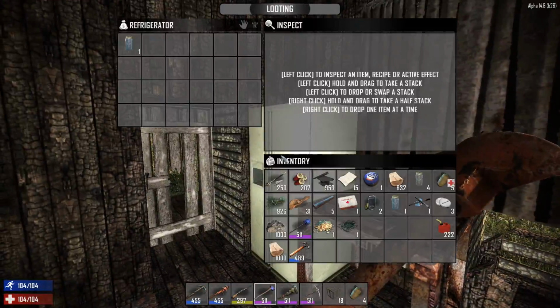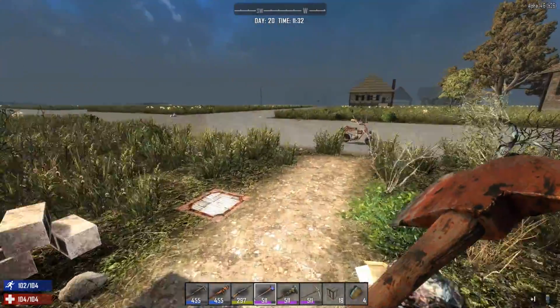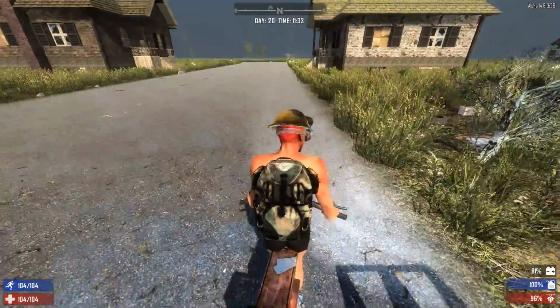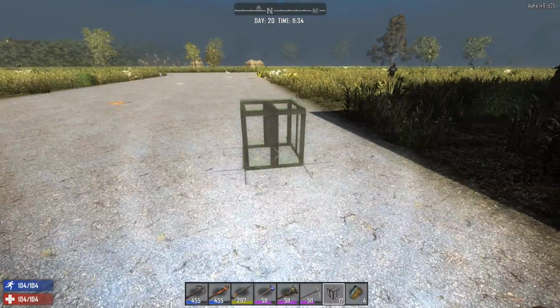Okay, so this one doesn't have an upstairs. This is a pretty shitty house. Sorry, it is. But we have done the deed and looted it. So let's loot 1 more house. And then we're gonna go back. Oh, hey. Hi, lady.